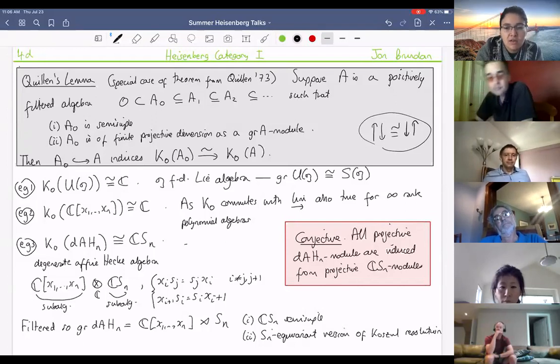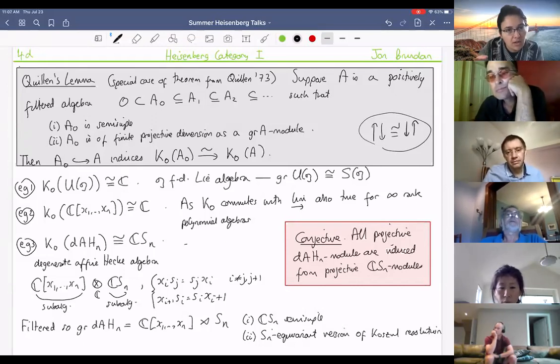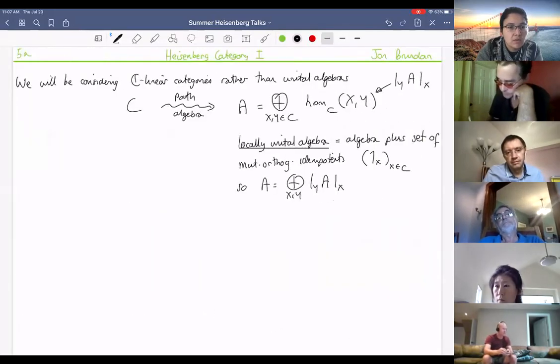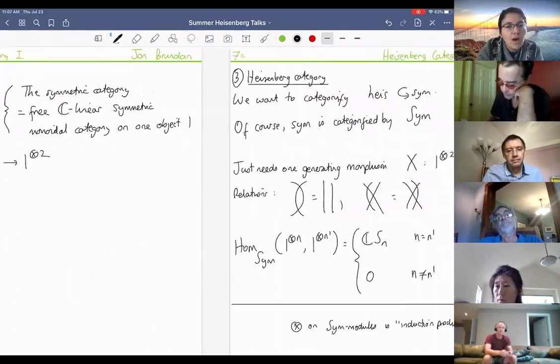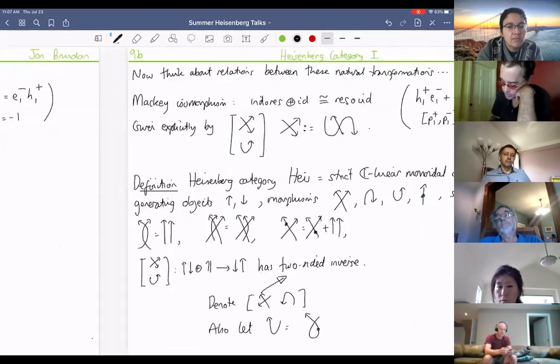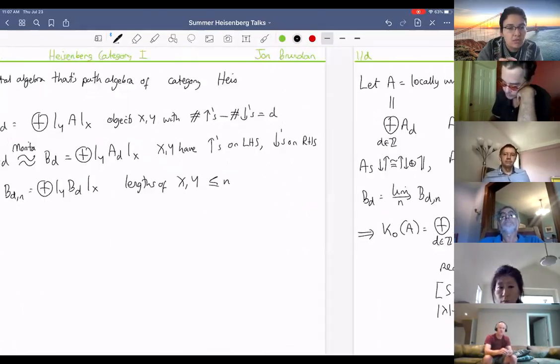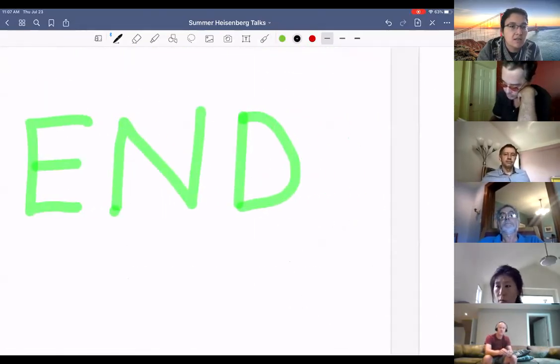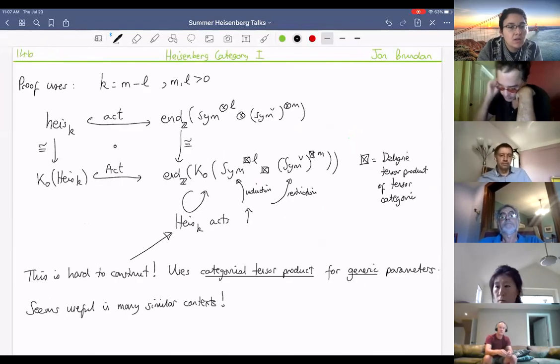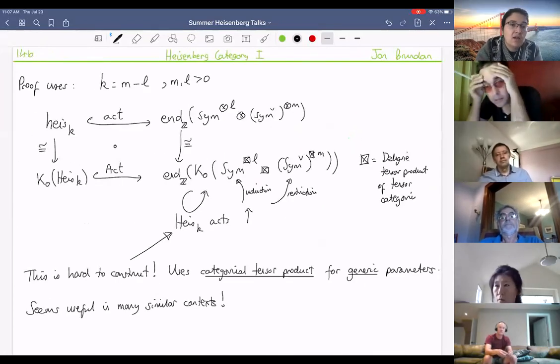So at the end, when you talked about these Heisenberg categories with central charge not equal to -1, you mentioned this commuting diagram, and somehow the difficulty didn't lie in proving that the square commuted in the same place that it did for c equals -1, right? Why is that? I guess that's in the left-hand side where you're trying to prove the isomorphism between K0 of Heis and Heis. Why is that easy for c not equal to -1? So what's difficult?